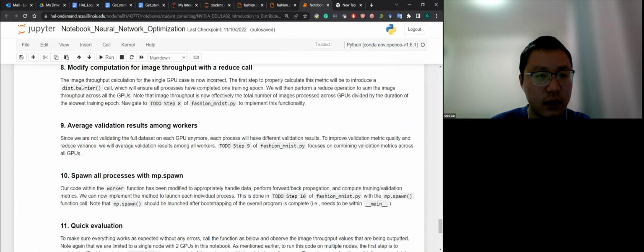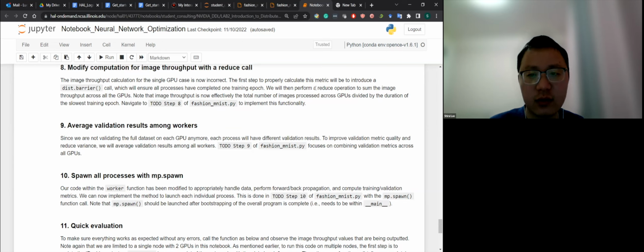And finally, we modify the computation for image throughput with a reduce call. The image throughput calculation for the single GPU case is now incorrect. The first step to properly calculate this metric is to introduce the barrier, which we called before, which will ensure all our processes have completed one training epoch.